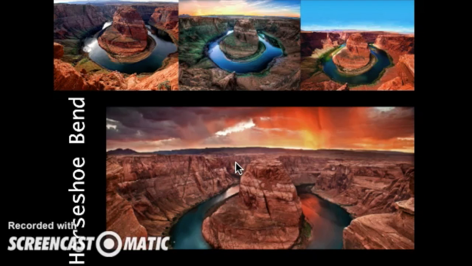Horseshoe Bend is a horseshoe-shaped meander of the Colorado River located near Highway 89, about 4 miles south of the town of Page in Arizona in the United States of America. Before the plateau formed, the Colorado River flowed across the land like any other. The middle course of the river is where there are large meanders such as Horseshoe Bend. This is where the stream has the most energy and water.